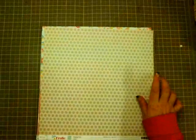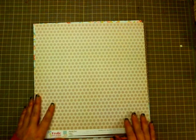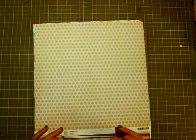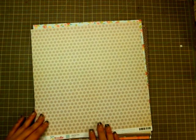Then I was so excited when I got this because I really like the Dear Lizzy line from American Crafts. It was the Neapolitan one that I got last time, and I used a lot of it, and it was a very feminine, very soft palette of colors to work with. So this is the Fifth and Frolic from Dear Lizzy.